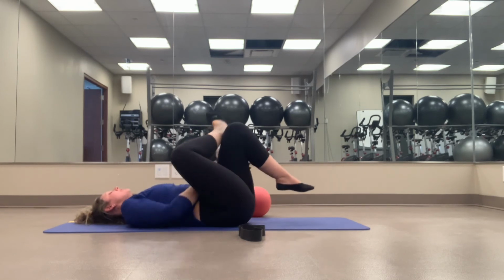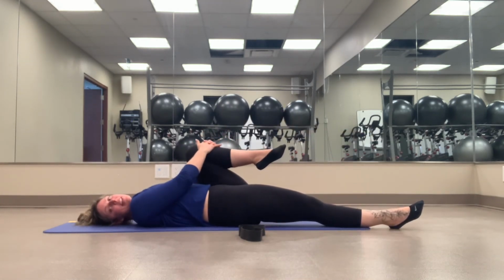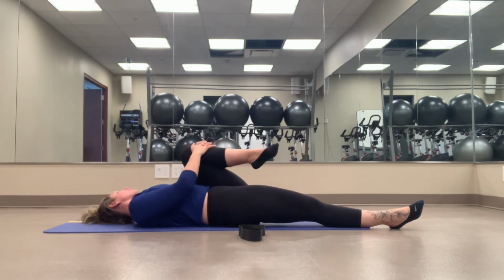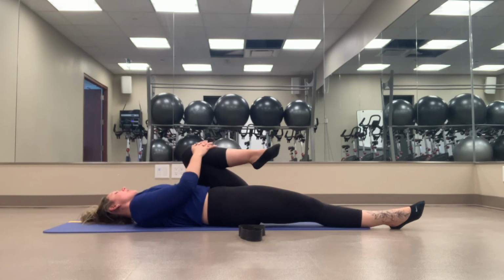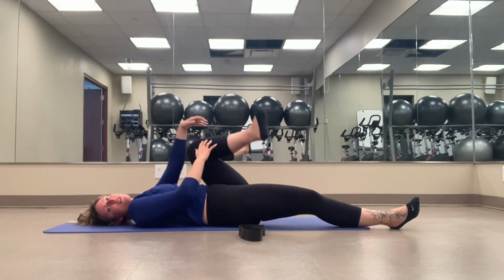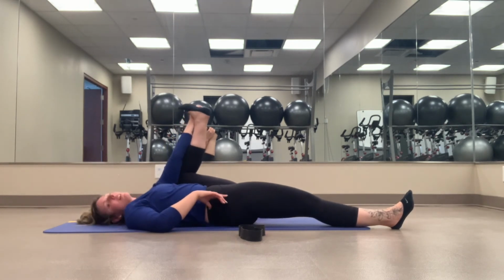Gently release, straighten out that right leg, hugging that left leg in. Give a little rock side to side, those gentle movements. Maybe you're just gonna hug it in. Maybe you'll draw circles. Maybe you'll go the other direction. When you're ready, flexing that left foot, and maybe you're going to come into a half happy baby.